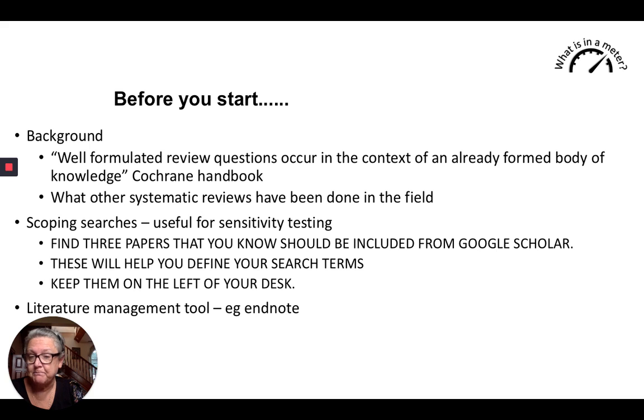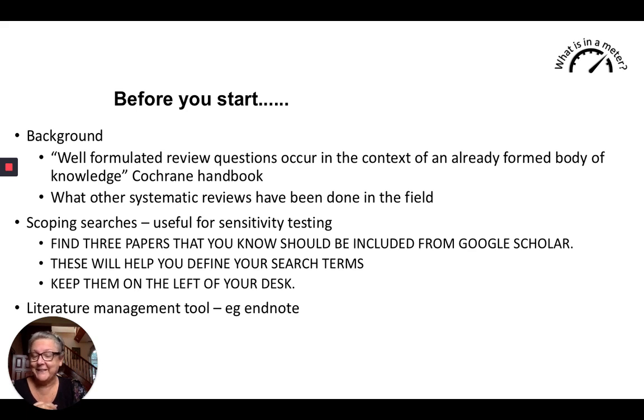Once you've got that question, it's important for you to think, without doing it in any systematic way, to find 3 papers that you think would answer the research question. So this is before you do anything else. You just know, I want to look at effectiveness of alcohol brief interventions. So I'll find 3 papers of randomized controlled trials. And what's really important from that is that these will help you define every part of what you're doing, but it'll help you define your search terms.